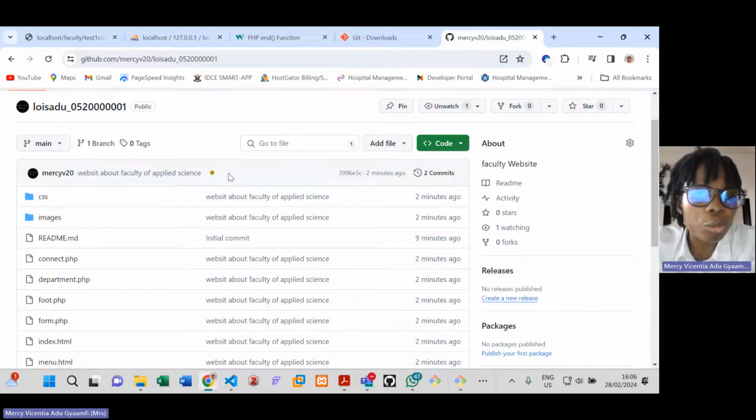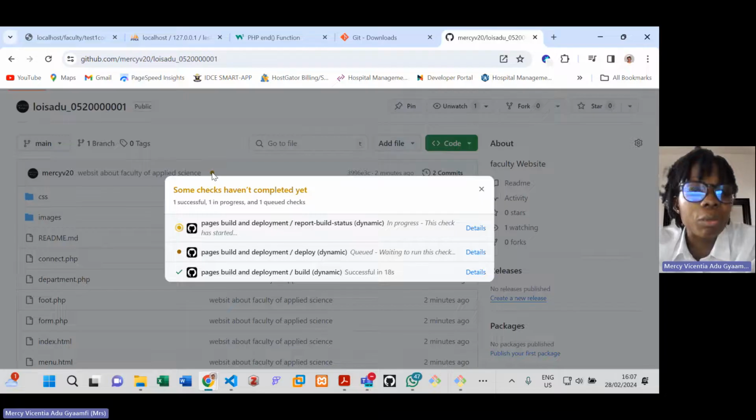So when it's able to load, you see a yellowish button at the top of where your codes have been uploaded, and it comes with pending. So we just click on that yellowish one, and then it will start publishing or building and deployment of our website for us. So we start building, and the website can be accessed in a browser. So let's wait for a while, like 1 to 2 minutes, and everything will be ready so we can access it.